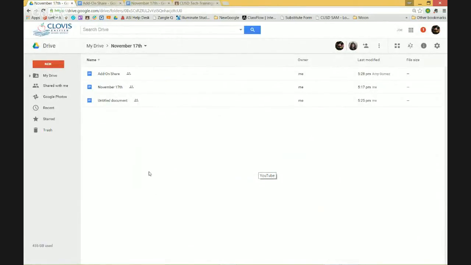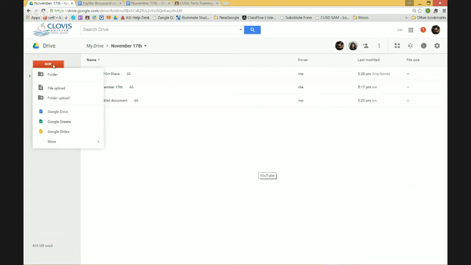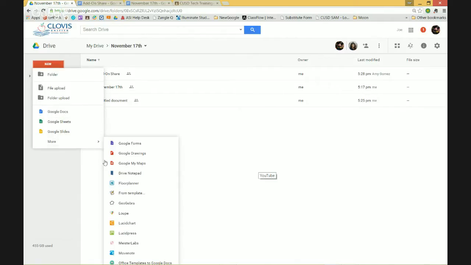So if we go back to our Google Drive, once again, up in the upper left corner, there's our big red button where it says New. And that's where we originally got to our Google Docs. But there's a very peculiar option that says More that a lot of people don't scroll down to. It opens up a huge world of possibilities.